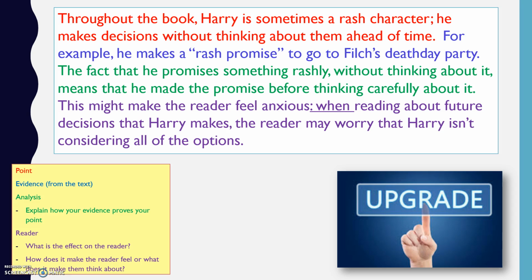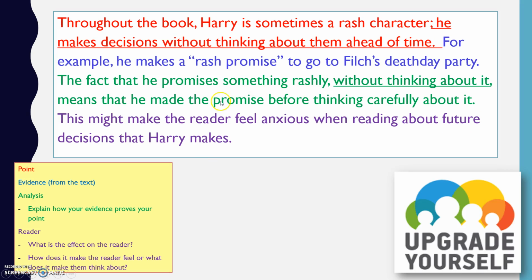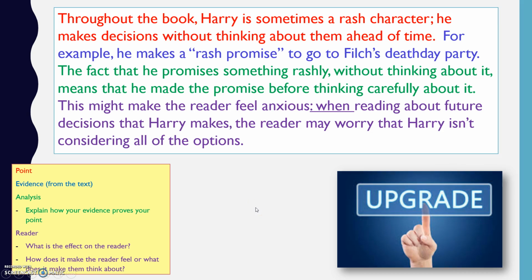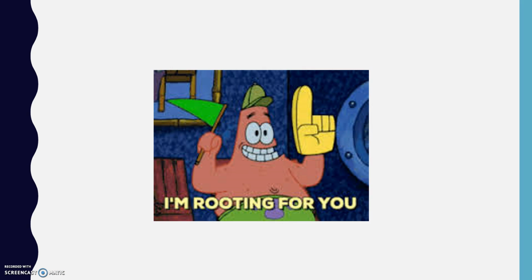So I've taken a sentence that on the previous slide read 'this might make the reader feel anxious when reading about the future decisions', and turned it into a complex sentence with a subordinate clause that has the comma and the colon. So this is how you write a paragraph, and make sure that you have a variety of punctuation within your paragraph. Okay, good luck.